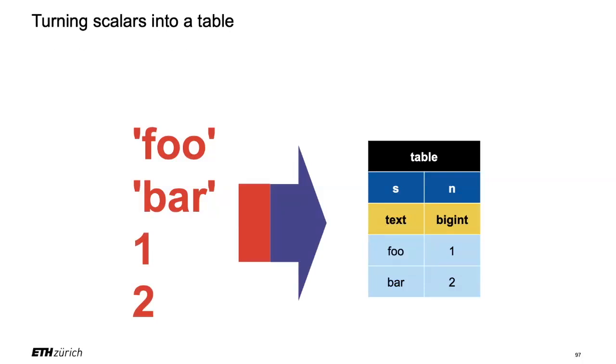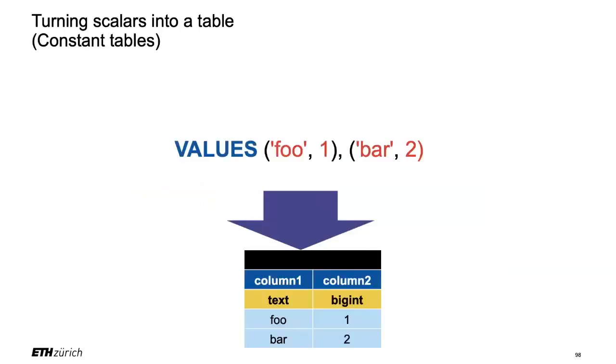That I can show. So when you have scalars, let's say I have foo, bar, 1 and 2, and I would like to build a table and put these 4 values inside my table. You see foo 1, bar 2, so I want to build that table. You can do it like this. This is also SQL. In SQL, you write values foo 1 bar 2, that is creating a table that looks like the one you see here. PostgreSQL is just inventing column names. It's going to call them column 1, column 2, doesn't matter, right? And it also infers the domains. Like it sees that foo and bar are text, 1 and 2 are values, so it calls them big ints.